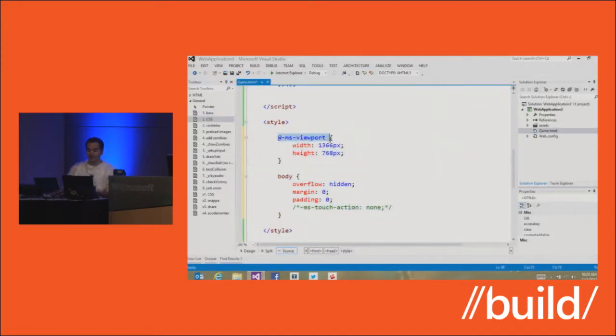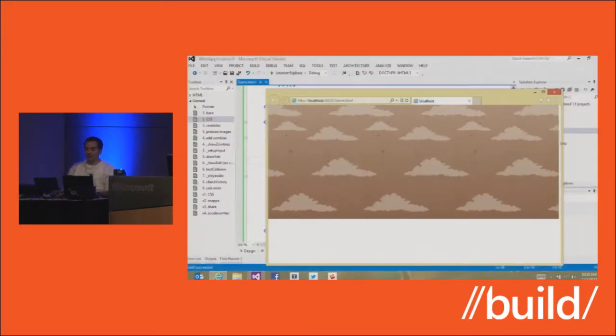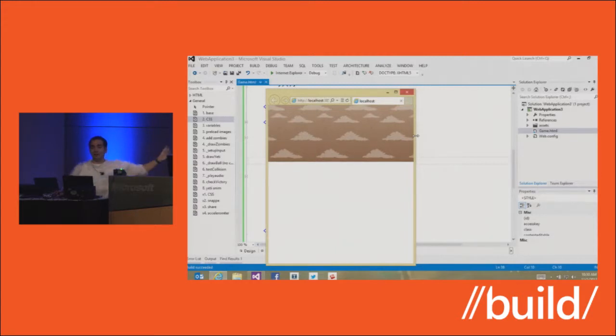And take a look. This is my new CSS property. It's becoming a standard. And the viewport basically says, I'm a developer. I know exactly what resolution and what screen size I want to target with my game. And that is my resolution. And so you, browser, or you, engine, please take my content and rescale it to keep the proportion of this size. And so when I run the same page again, what you're going to see is that as I scale the browser, the content readjusts automatically. Isn't this awesome? And this is valid for any HTML control, right? It's not just the canvas, like anything that you have on the page.